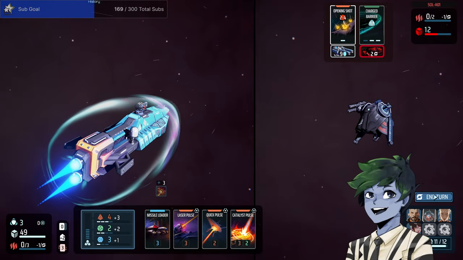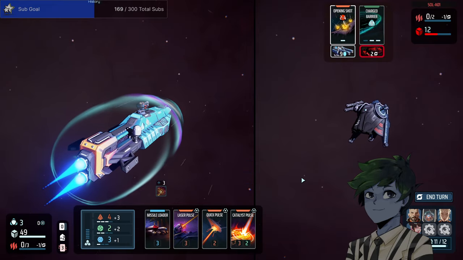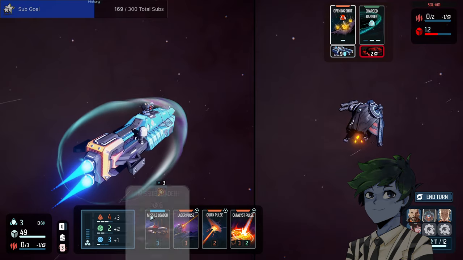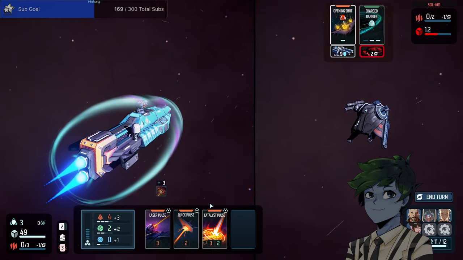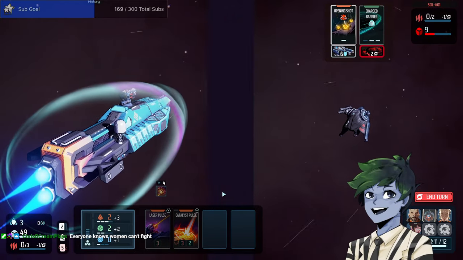Still doing opening shot. Presumably sooner or later it is going to change to an attack that's not an opening shot. My best bang for buck here. I can't get to 5 unless I play a card. Might as well do a missile loader. 4 damage. 4 damage. Actually, let's do a quick pulse. I'm trying to do a bigger attack next turn on both cards.